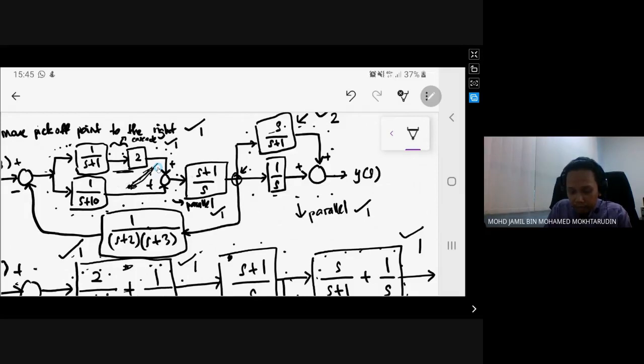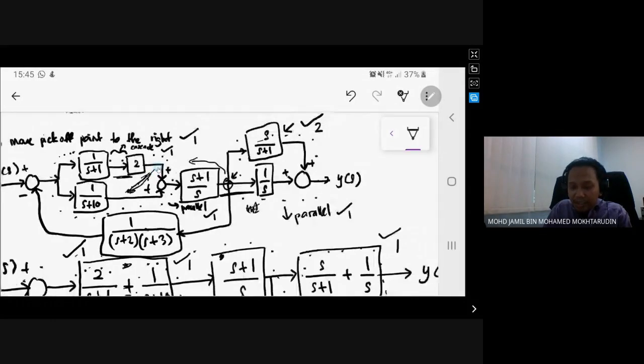And then try to see for other arrangement that you can, maybe after you move this to the left, you get this cascade. Okay, when you get this cascade, these two, maybe you give yourself another 2 marks ke, something like that. Okay, saya tak tanda part ni, tak tahu nak letak markah ke tak. Bagi kosong.